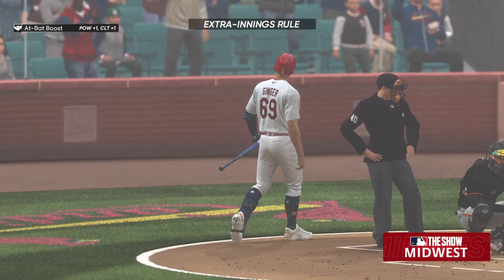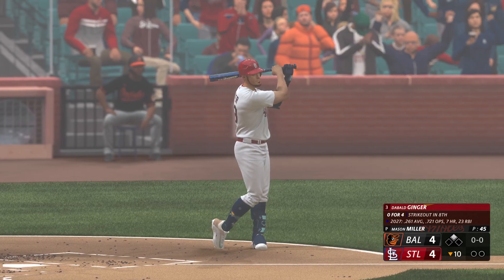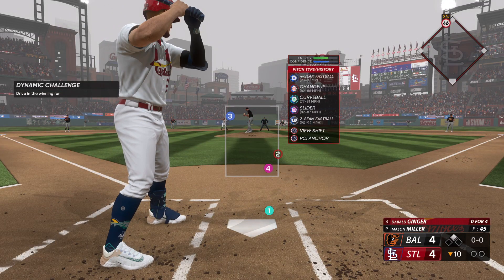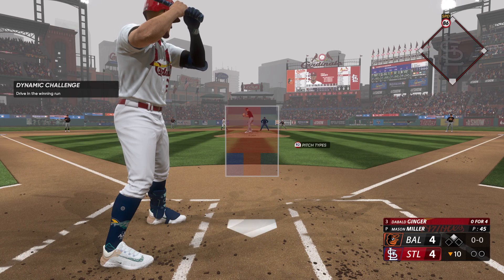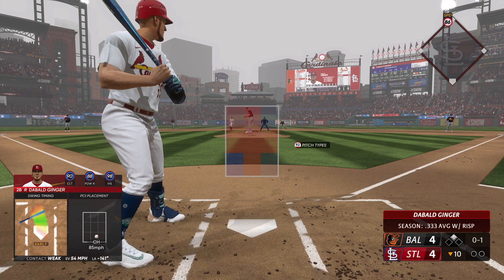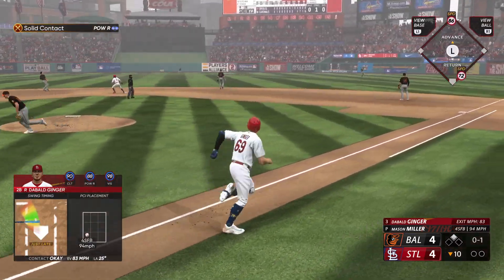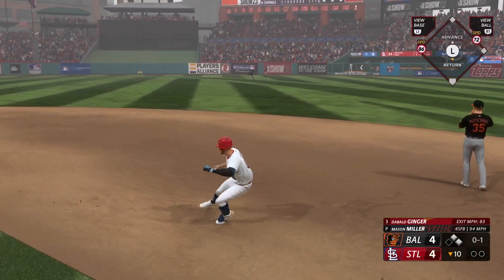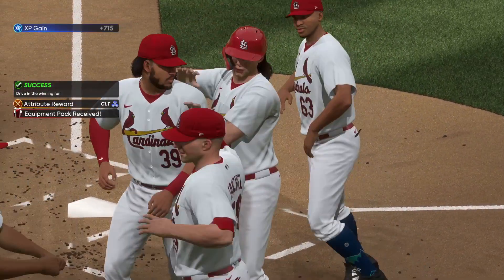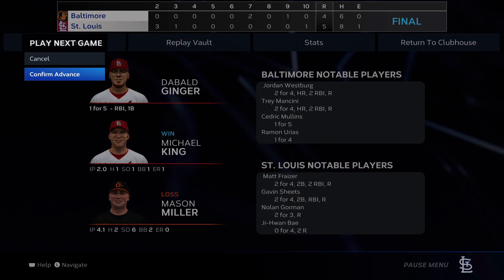See if we can walk it off here. Bottom of the tenth — I'm standing in for the fifth time today, hoping to break the 0-4 day. Runner on second, nobody out. Drive in the winning run is the only dynamic challenge offered. Mason Miller still on the mound. First pitch changeup had me out in front too far — 0-1. Next pitch sent out to deep center field — it gets down, there's a base hit! The runner from second scores — it's a walk-off single! Cardinals win game two, 5-4 in ten innings.